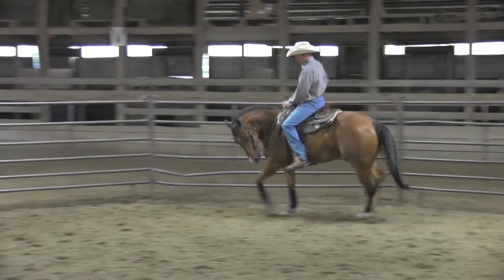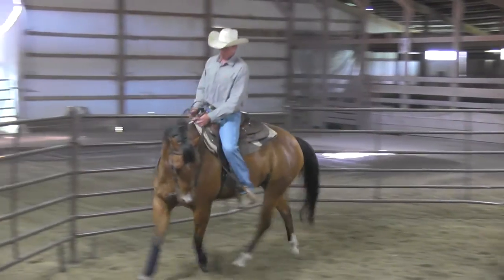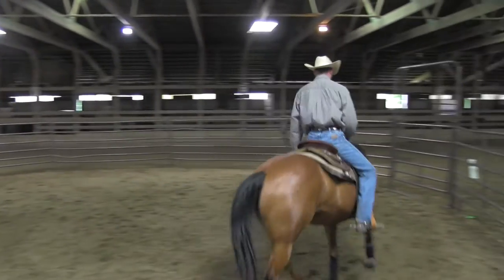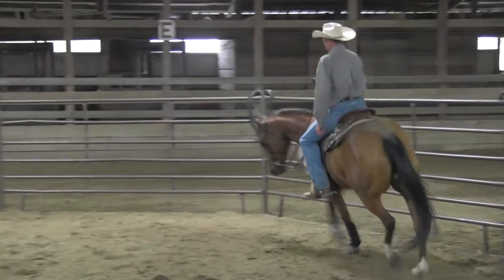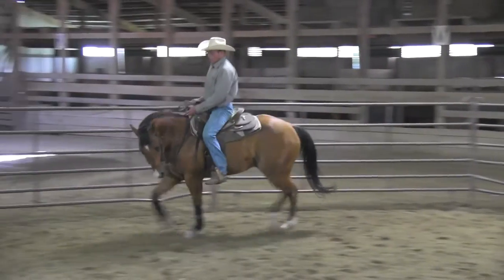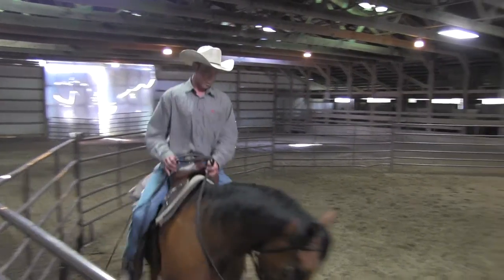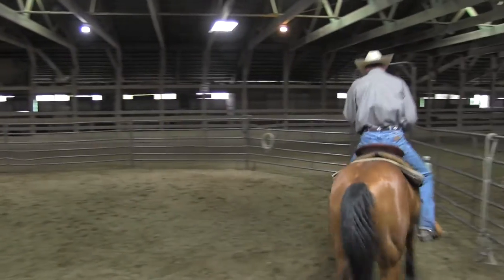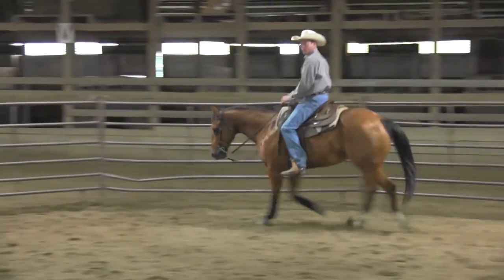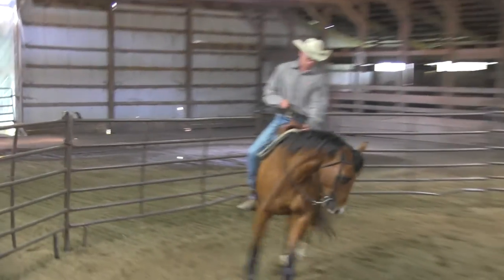You know, the trot is running diagonal, left front to right hind, and right front to left hind. So it really helps you understand that if you want a really fancy horse. I don't do a lot of posting. I do every now and then. In a longer trot, I might post a little bit, but a lot of times I just sit down and try to ride, setting timing with the horse. I know some people can get better timing with posting. That's fine, too.